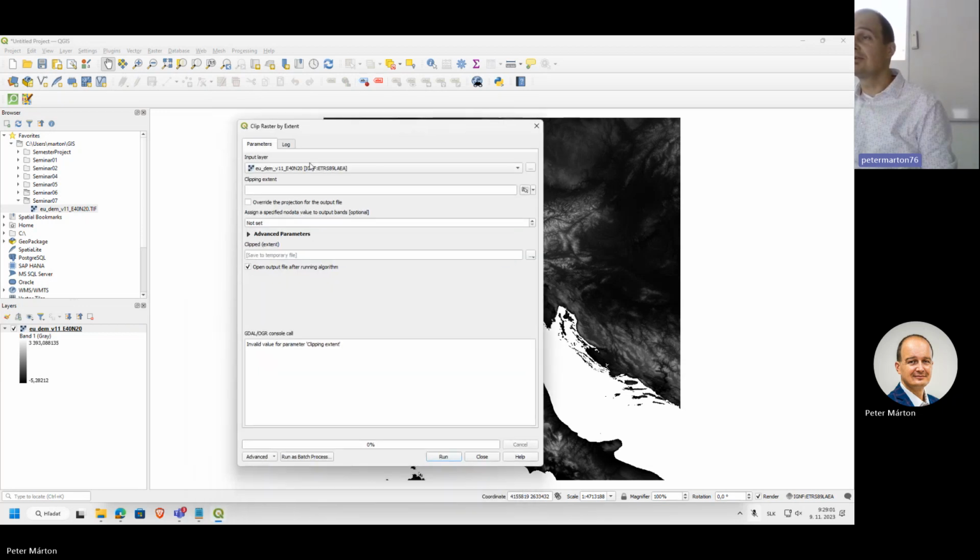So we will define the clipping extent. You can see we have different possibilities.